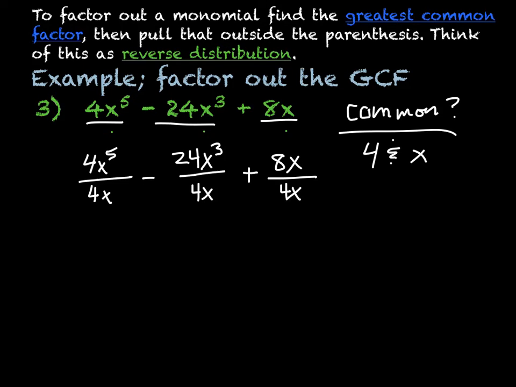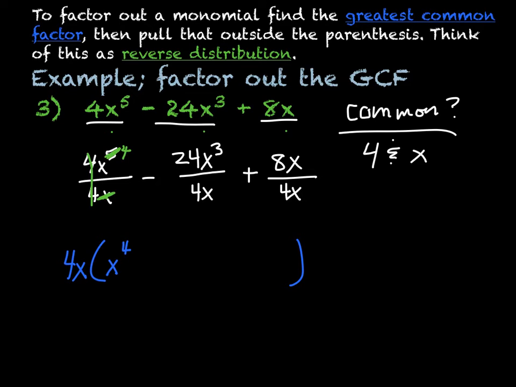And now I'm just going to simplify. So I'm factoring out the 4x. So I write 4x outside of the parentheses. And then inside I'm going to simplify. So I cancel out my 4's. And I'm going to simplify my x's. So 1 x is going to cancel out here, 1 x is going to cancel out here, leaving me with 4 x's on top. So I just have x to the 4th.